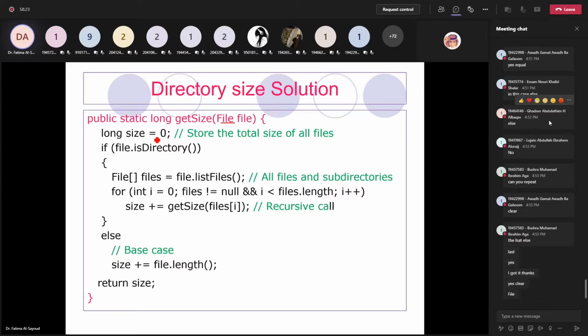If you're calculating something that has a multiplication operation, you will initialize it with 1. Okay, so if a file is a directory, isDirectory is a method from which class?